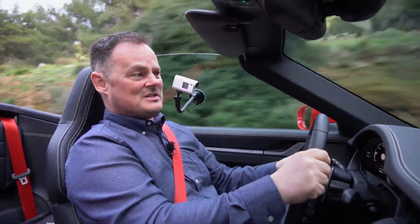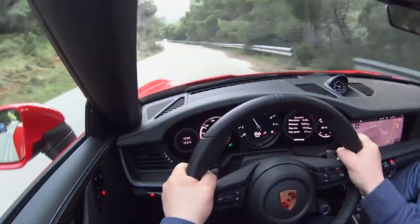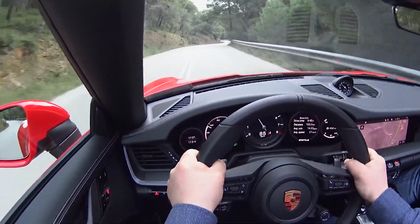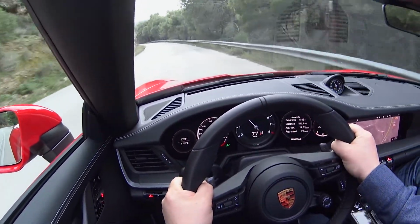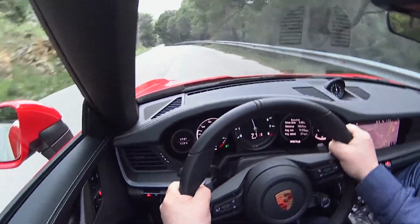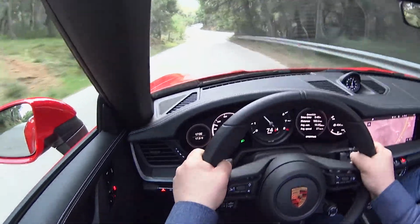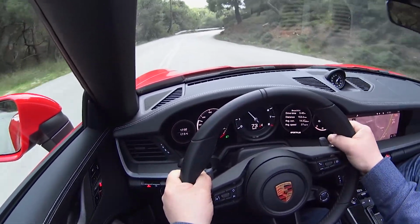Talking of acceleration, the new car is absolutely fabulous. You can get 3.9 seconds for 0 to 100 kilometers per hour in the standard model, but if you want the Chrono Pack and the Sports Package Extra, then you're going to bump that to 3.7. That's an improvement of nearly half a second over its predecessor. I have to tell you, I'm more than happy with that.